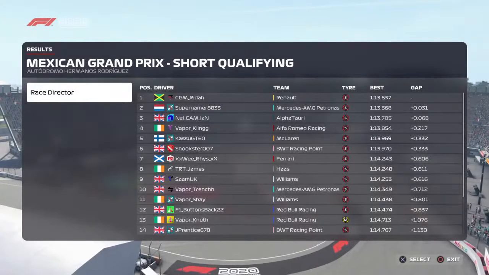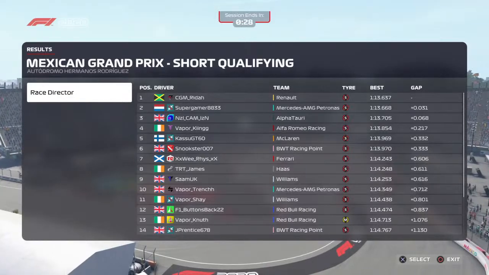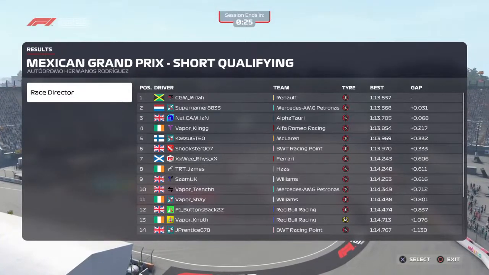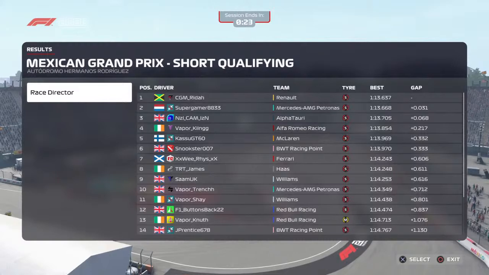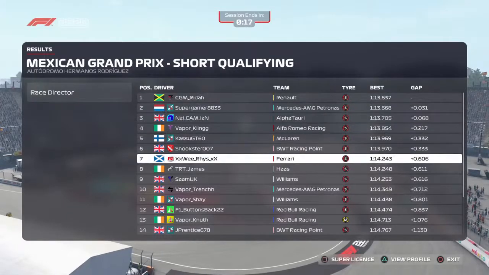But it is Rida in the Renault on pole position here today, with Super Gamer in the second place Mercedes car. And then we got Cam in the AlphaTauri sitting in third position, rounding off the top 3. Great position from all our drivers here today. It looks like a lot of drivers have started on the medium tires as well.